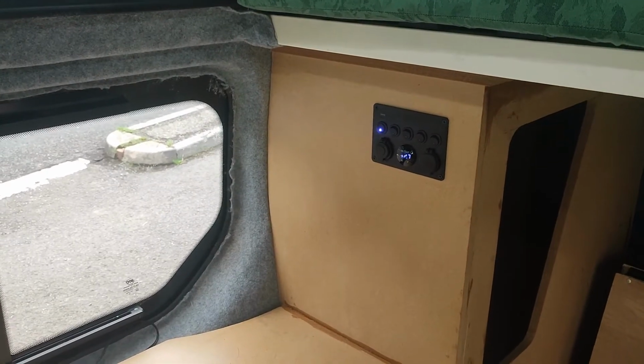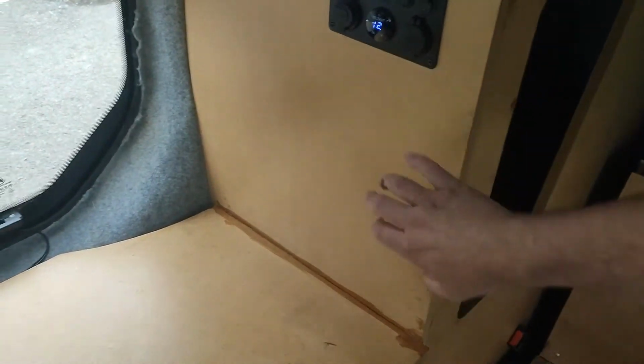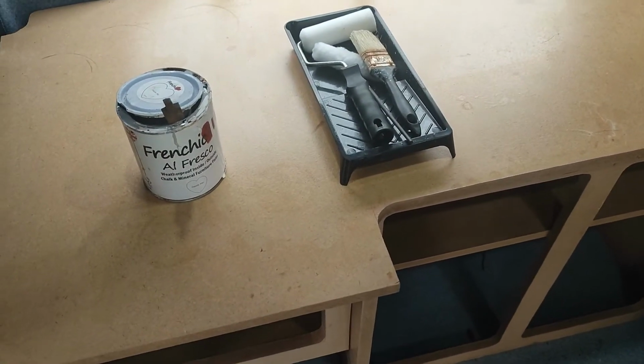I think the Rustins MDF sealer did quite a good job. It feels a lot stronger, a lot tougher. So hopefully it won't soak up so much of the paint. Okie smoky!